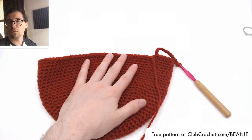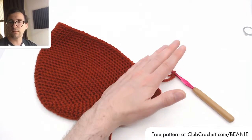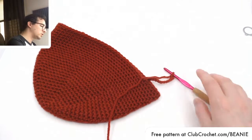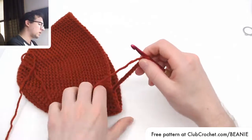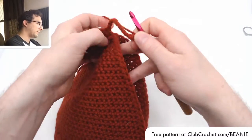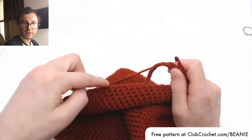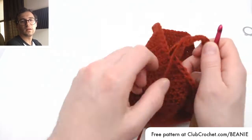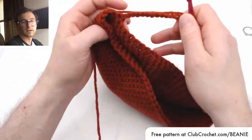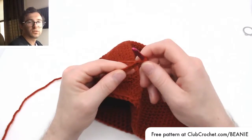Okay, so we chained 14 because we had our N plus 2. Now we want to half double crochet back down the chains. So we're actually going to turn it because you want to have the inside of the beanie looking at you. Okay, because we're going to be working down this way on the beanie. So you don't want to work down that side with the outside facing you. You want the inside facing you. And we're going to skip our first 2 chains.